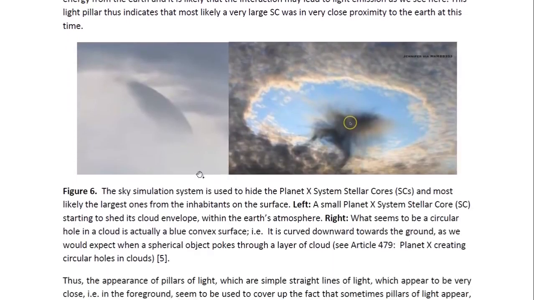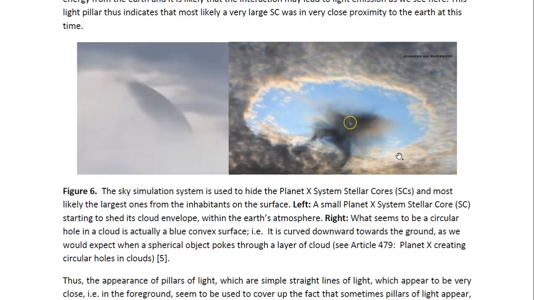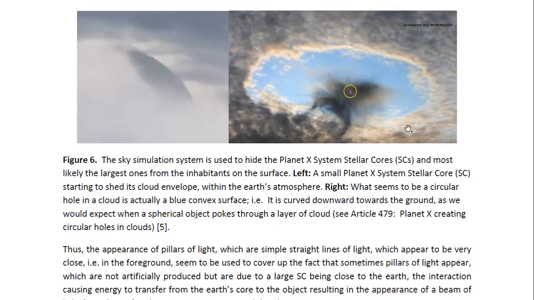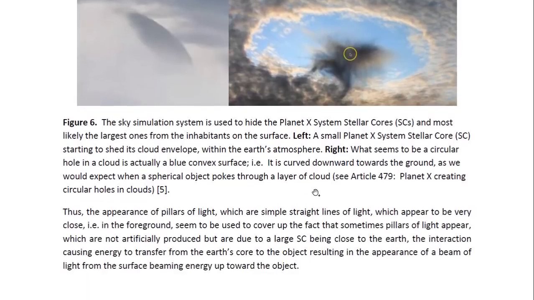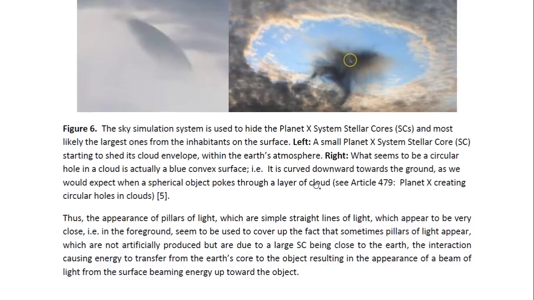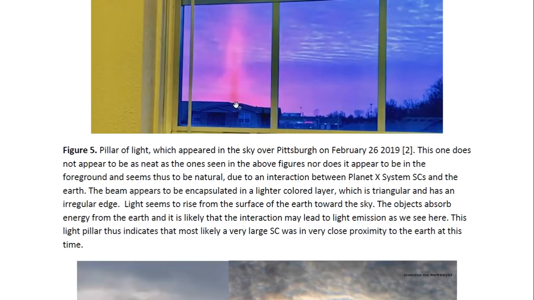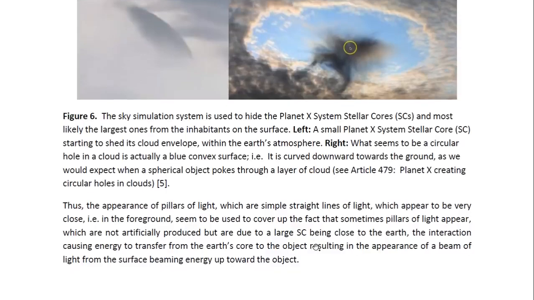Here you can see some of these Planet X system stellar cores inside the Earth's atmosphere. These are most likely the smaller ones. You can see the surface — it's a spherical object surrounded in a cloud envelope. What seems at first to be a break in the clouds is actually a convex, spherical surface curving downward, poking through the clouds. The larger ones are probably hidden behind the holographic simulation system. They try very hard to hide them. It's a bit hard to hide the pillars of light that seem to now be occurring underneath them, but through them we can see that there are things there.